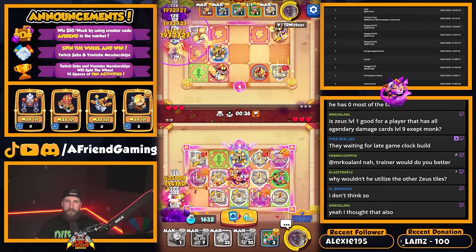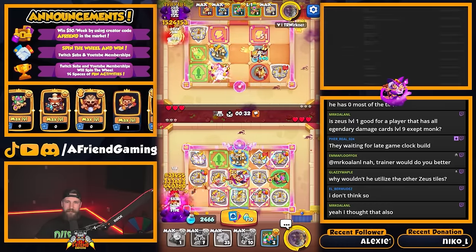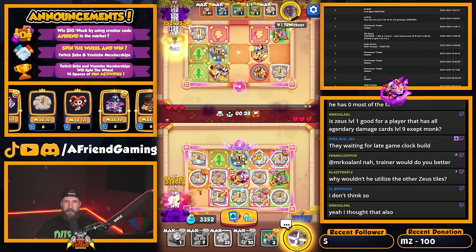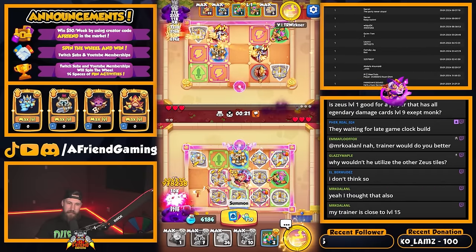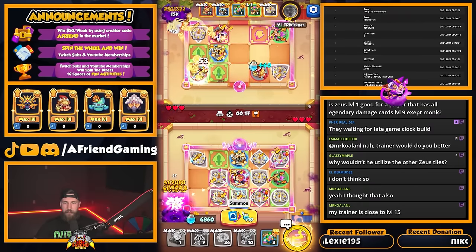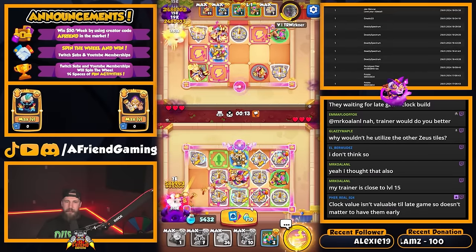I don't think so. Okay. He has zero most of the time. Yeah, he's got two tier threes right now. Waiting for late game clock build, I guess. I mean, if they build it right now, I'd be in real tough shape. But I guess if you just wait me out, you'd win too. I think they out-damage me though. And then adding clock onto it, I think they still win.